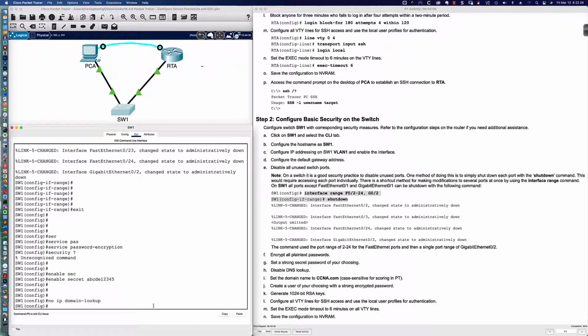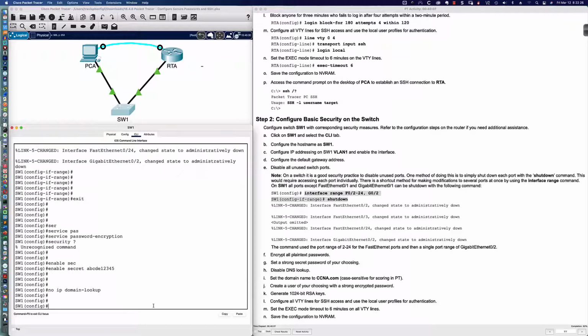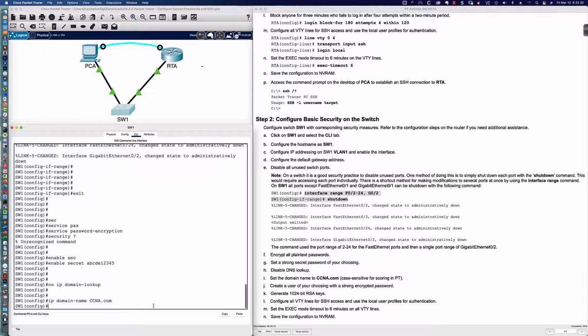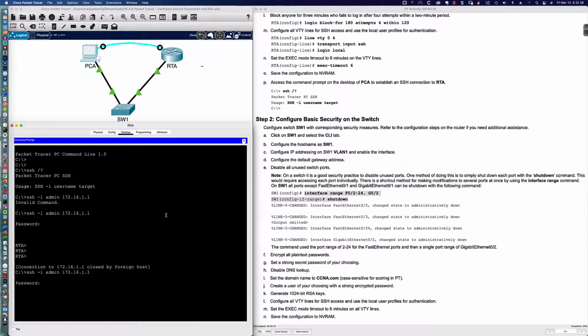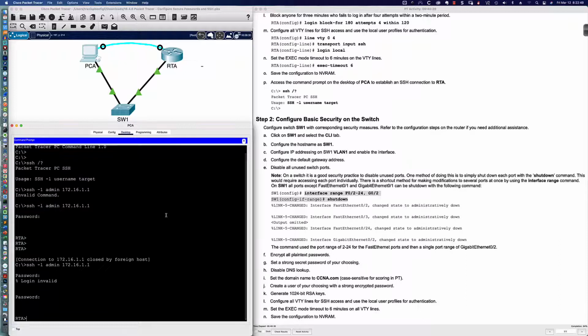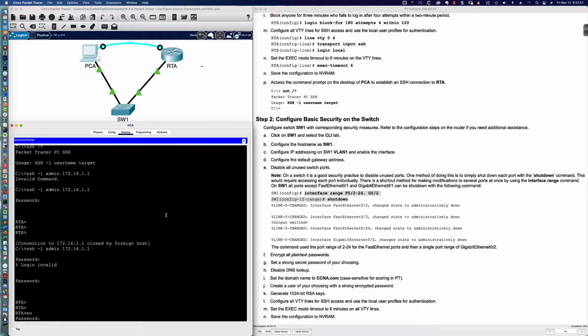And we're quickly closing in here. We're going to set the domain name to ccna.com. So ip domain-name ccna.com, and we did the caps CCNA. And now that I'm saying that, I'm curious if I did that on the router. So let's reconnect up here. ABCDE12345. Oops, sorry. Yeah, so it should be ABCDE12345. There we go. We'll get into privilege exec, ABCDE12345.